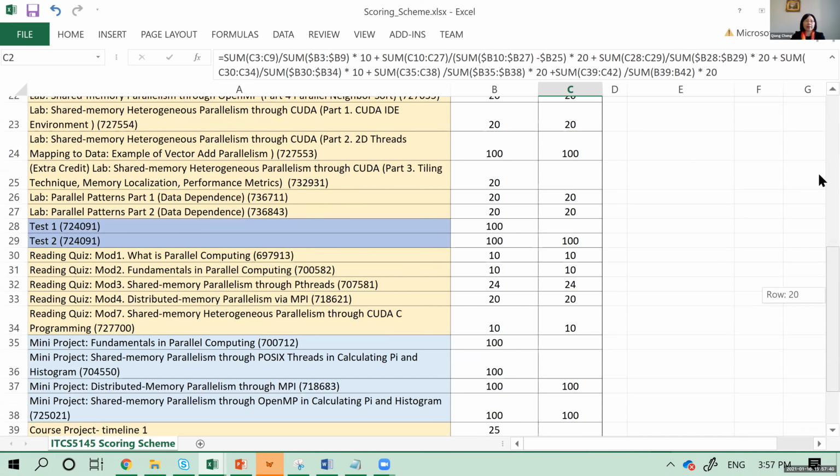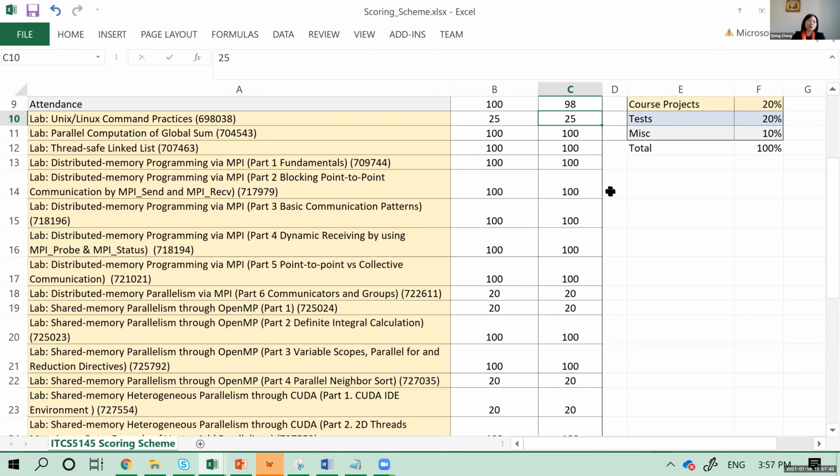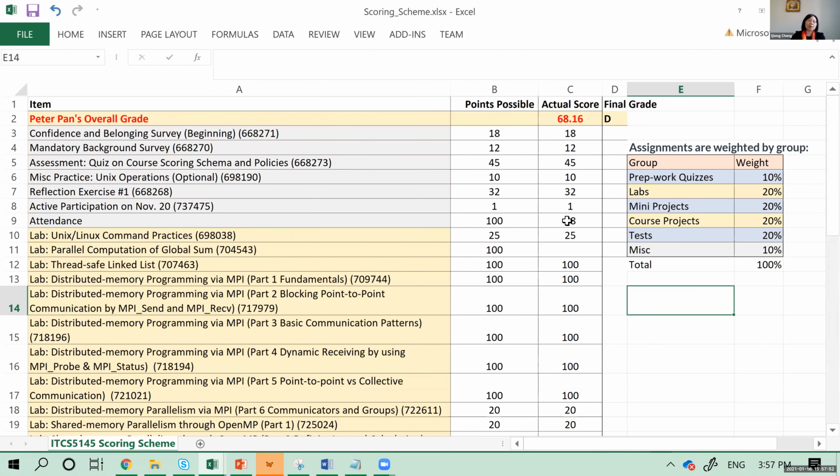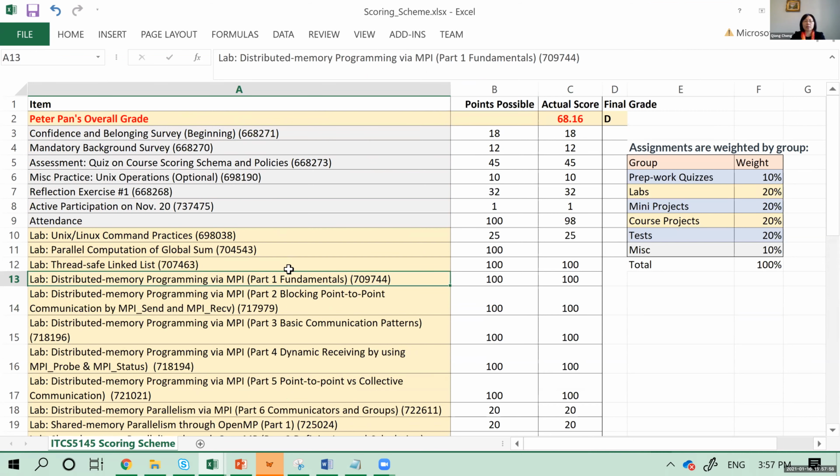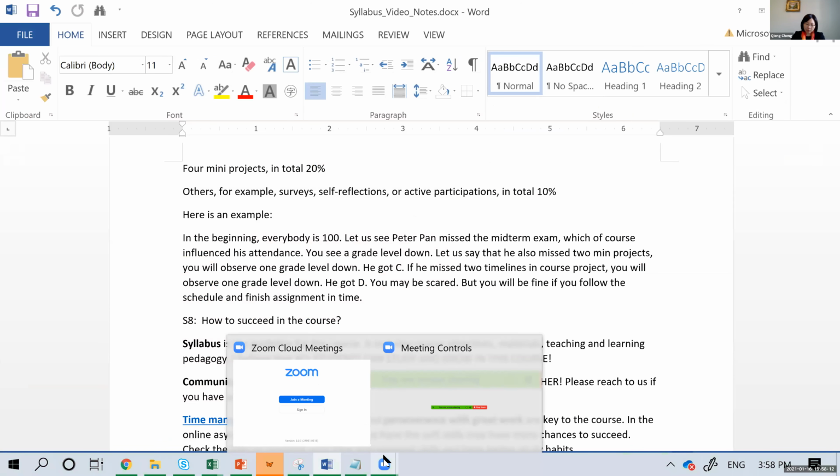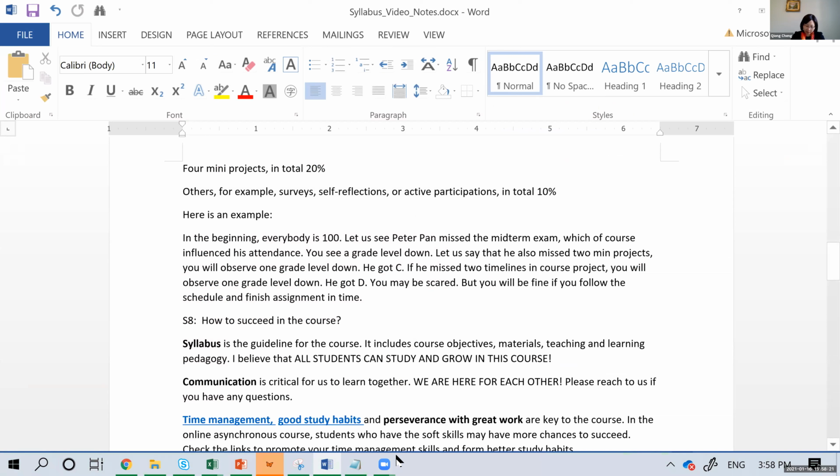Let's say if we miss one lab, as we mentioned, it's about 1 or 1.5 points, this kind of thing, right? So you can see it dropped. So every item here will cause some specific points. Just make sure as the semester moves forward, connect all the points and keep the schedule and don't miss that. Okay. So I'm going to move to the next slides.